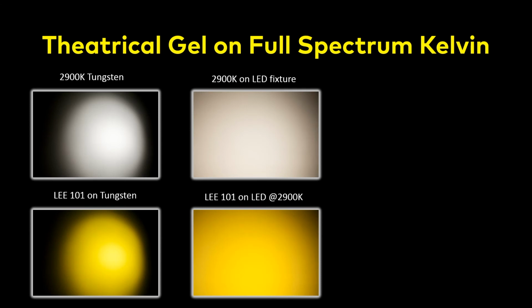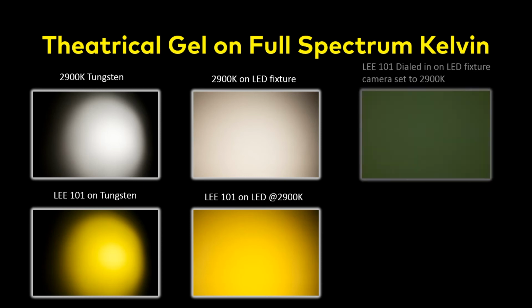And here's the fun part. We now try to dial in that color just using the RGBs of the fixture, with 2900 Kelvin set on the camera, and that's what came out. And immediately it was like, oh my God, I know we've done something wrong. What is wrong? I think, well, we're using a dimmer board, it's most probably got the wrong profile in there. And the bottom line was, no, everything was done correct.